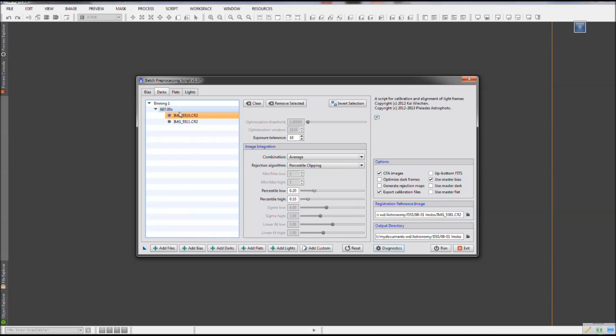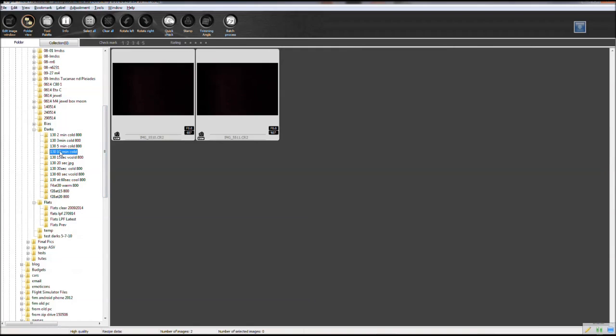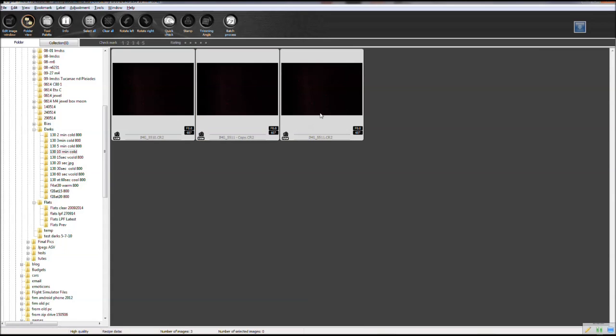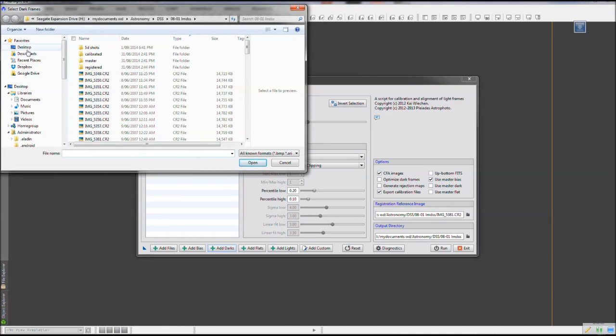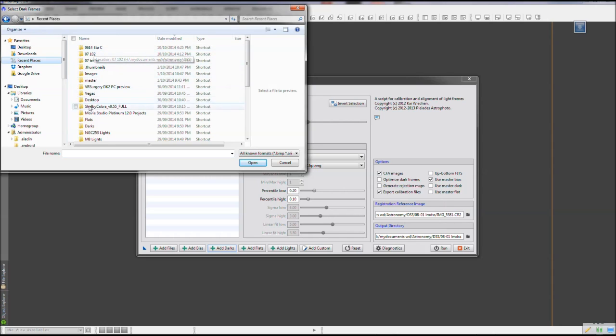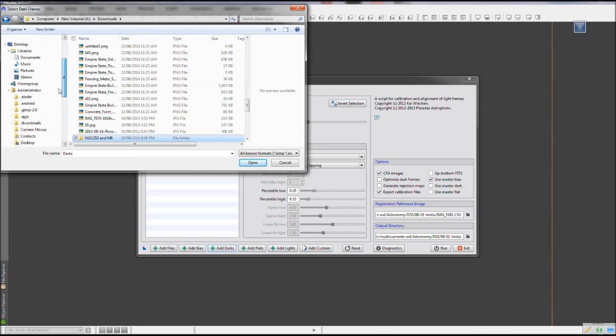So back again. This is quite good actually because it shows beginners some things that happen. It's come up with an error saying that it can't integrate fewer than 3 frames. So the highly technical workaround is to go to image 5511, which is a dark. We'll go to darks, 10 minutes cold, and we'll copy it and paste it to create the 3 images. So we'll add darks. What's going through there? I've got myself lost again, so I'll just go back to recent places.